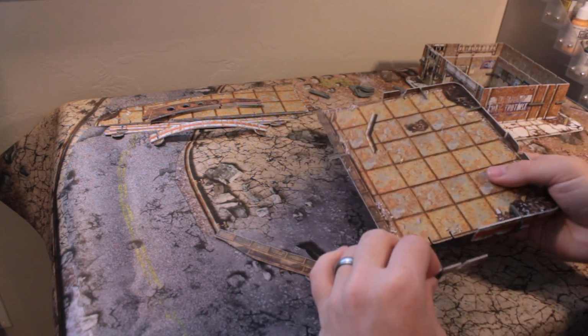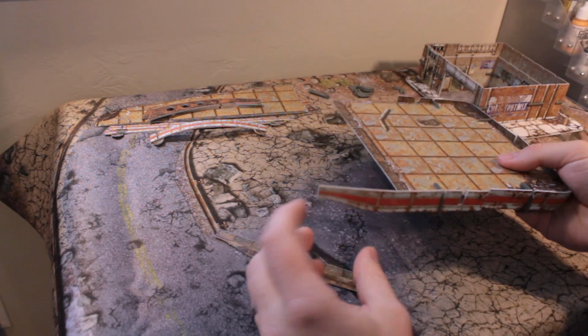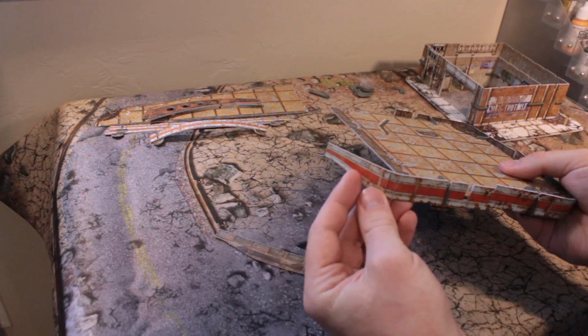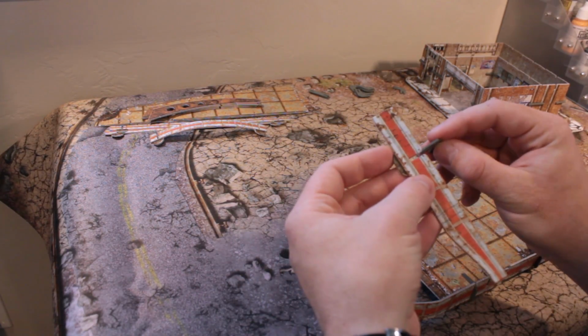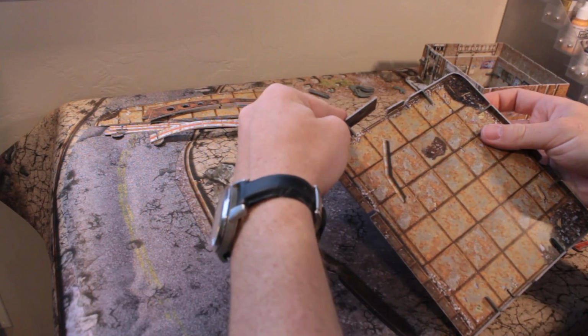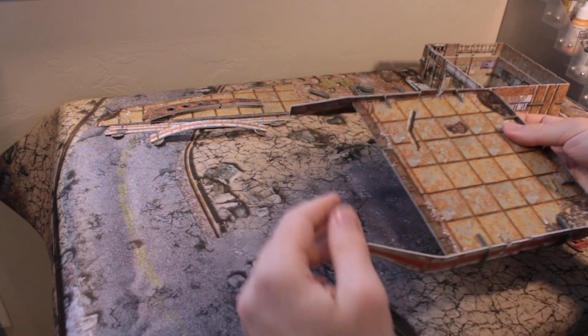Just like that. And it's gonna hook in right there on the edge, just like that. And it does have a little bit of a bend, so you can kind of bend it a little. Oh, too much. Kind of bend it a little bit. Okay. Same with this one. Again, this will go right here, just like that, and lightly bend in.